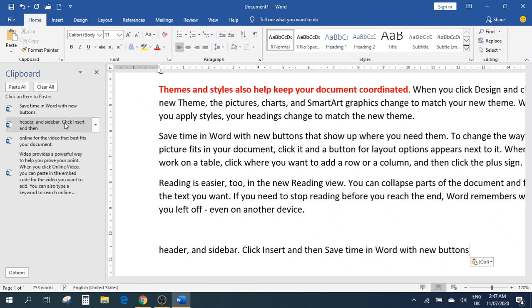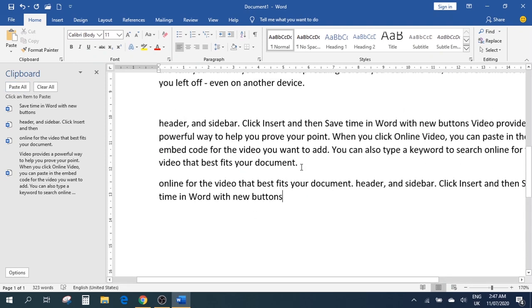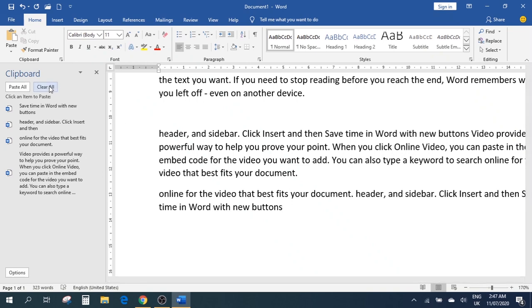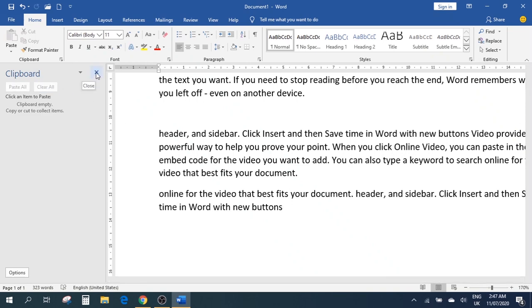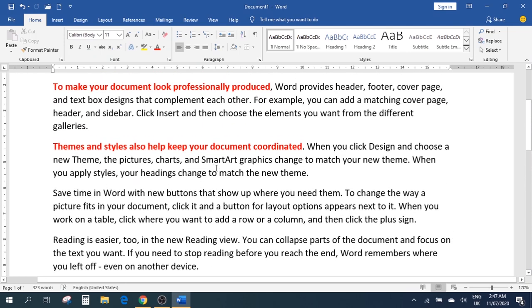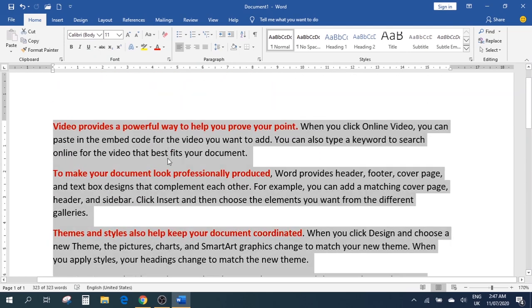Now if you don't want to keep the data which you've copied, you can just clear it, or if the list has become too long, then you might want to clear this so you can keep only the latest copy pasted data. So you can clear it all, or if you want to paste it all together, then you can just use this option to paste everything you've copied so far. So let's go ahead and clear this for now. Let's close clipboard. Okay, now let's clear all of the text.